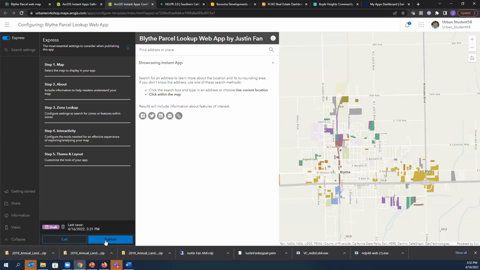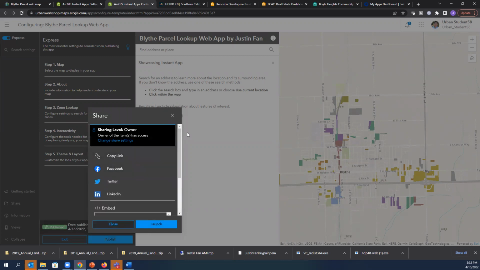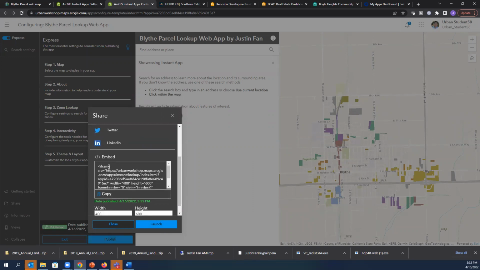When we publish, we are basically creating this application. Now, publish doesn't mean that we're changing who can see it. So at this point, the application is still shared only to yourself, to myself. And let's say I want to see how I could embed that. This is the code. I can embed this application in an iframe in another application. If you want to, I just copy that and send it to another developer to embed.